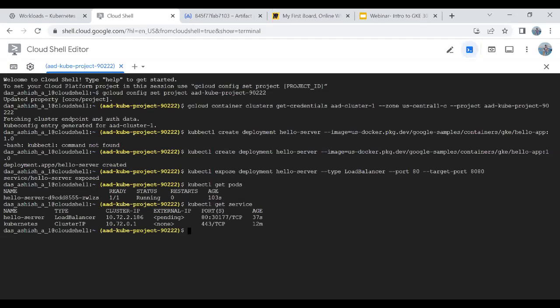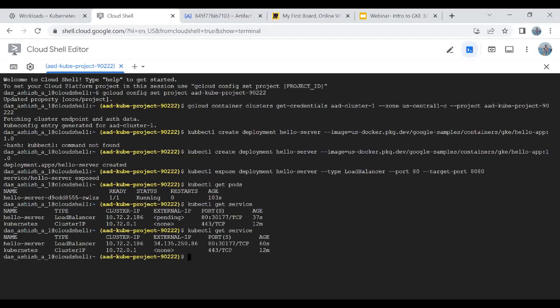We can see the hello server, which is exposed to the external internet via this load balancer, and the external IP is pending. This external IP will be assigned by Google. It will take a few seconds. Let's try again. Get service. Now you can see the external IP is present.